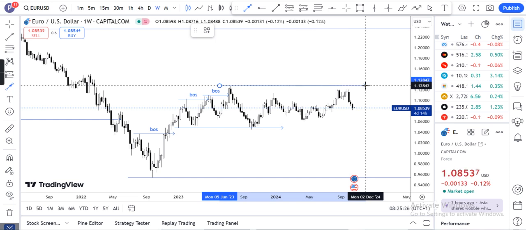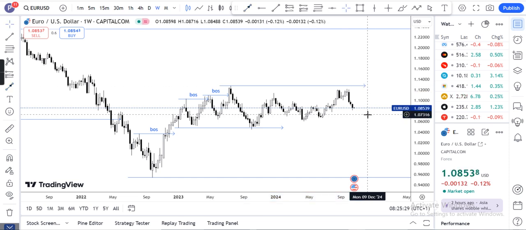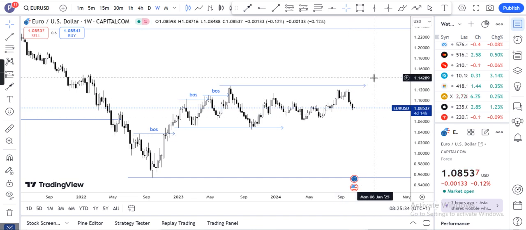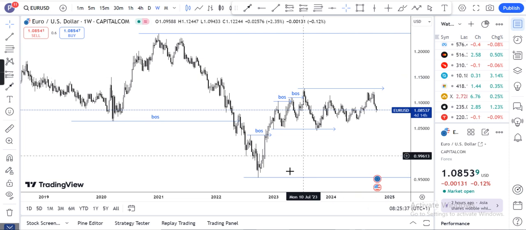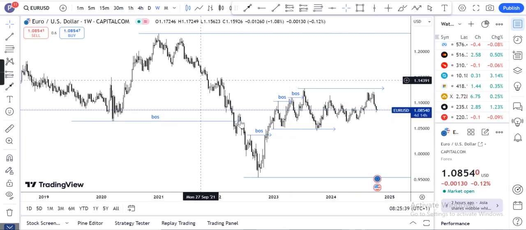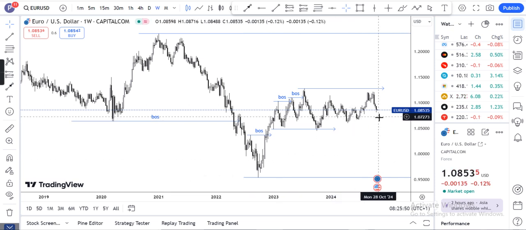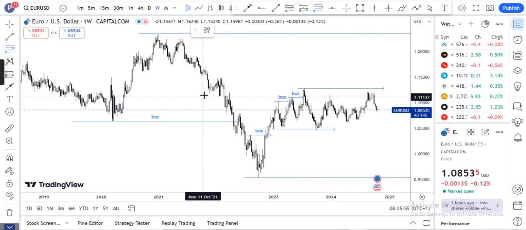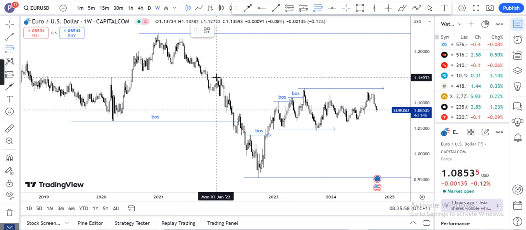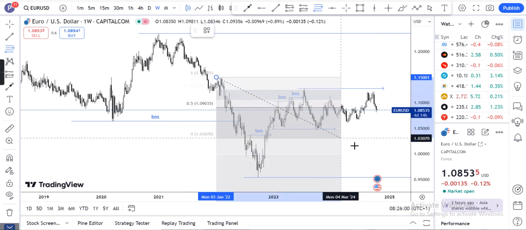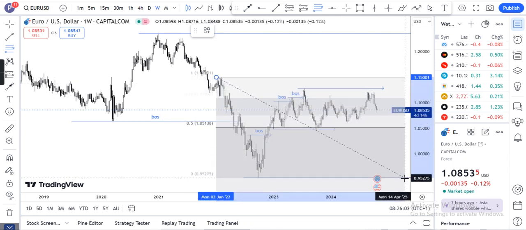So that tells us that we possibly may not be seeing the market giving us newer breaks of structure to the upside. Why? Because one, we can clearly see that market has given us a major break of structure to the downside. That tells us that the market is okay going to the downward side. You understand? That is one. Another thing it tells us is that we are moving from this particular area, which was a major order block which created a break of structure down to this point.